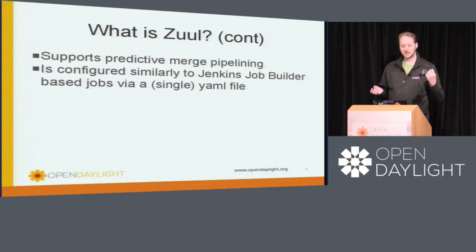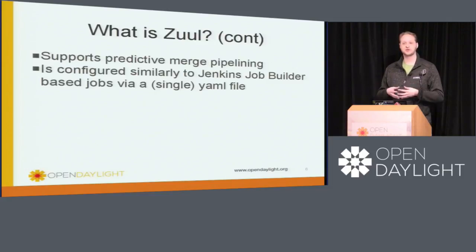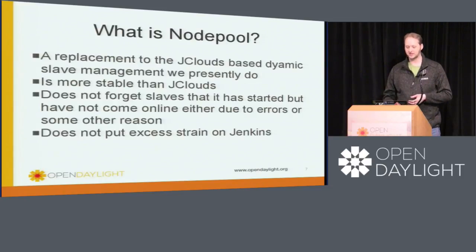With Zuul, we also have predictive merge pipelining. When you've got multiple patch sets come in, Zuul will actually start an entire series of merge jobs in the background that it won't complete, but it's predictive. So it'll say: if this job completes, go ahead and go on with the next one and the next one. It will actually give you back a report of what one breaks the series, and if others in that series could be rebased and still continue to work. We haven't tested it too much because the one location we're starting to use Zuul is very new, but we'll be figuring out all of that in the upcoming future.